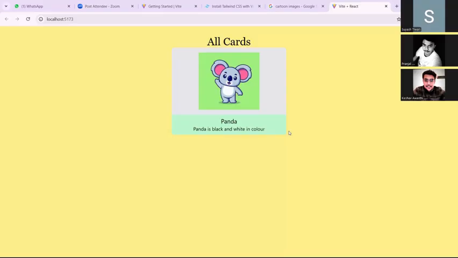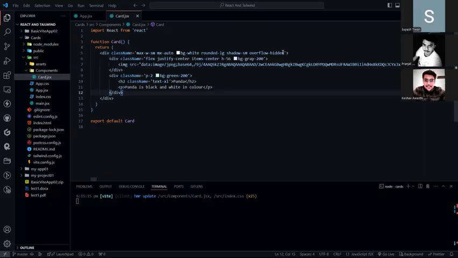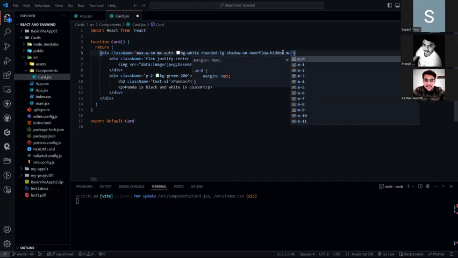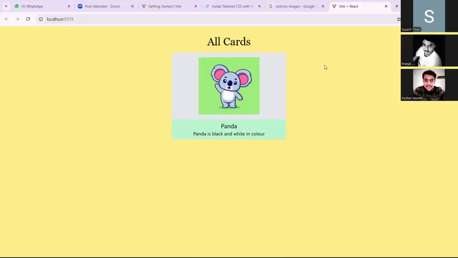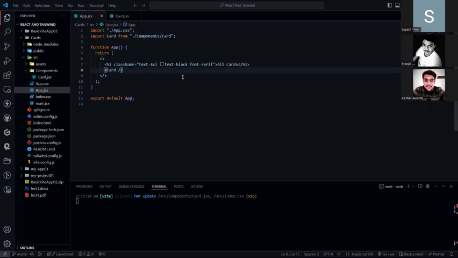So this is the card that we are going to make. M4 for giving the particular margin. So that's it. So here you can see that it is a single card. What if I just need to give the values from this app and this is a single card?